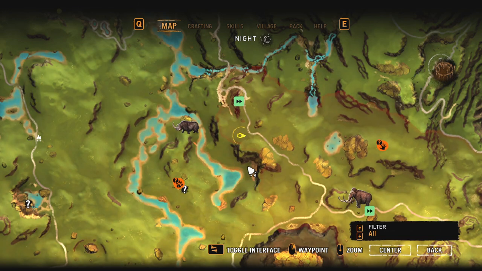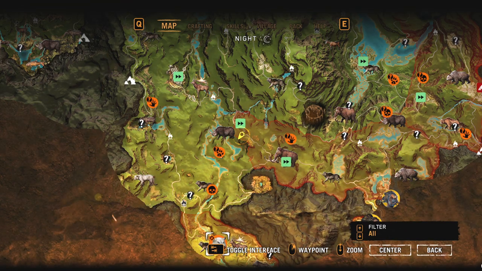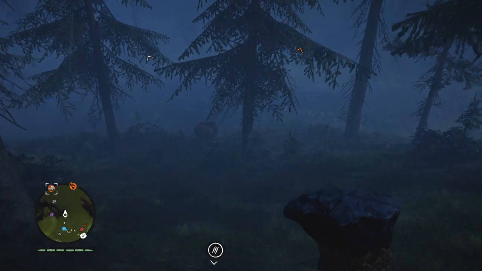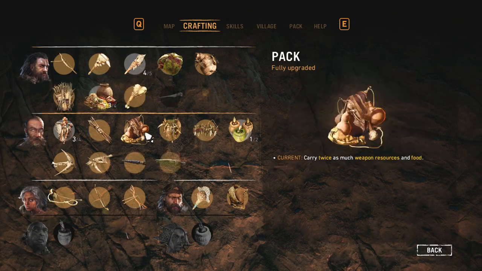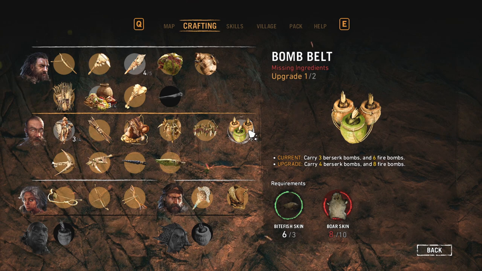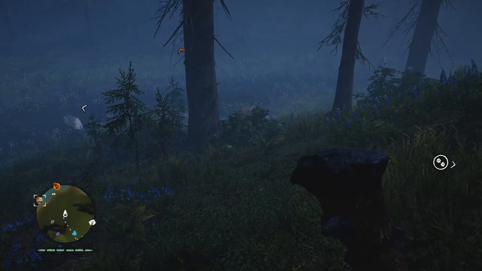Still, I'm going right. I have to go towards this way. Go straight and find the stream. Do I need a tall elf skin? Let me see. No, I need saber tooth tiger, boar. Oh yeah, I made a power skin.